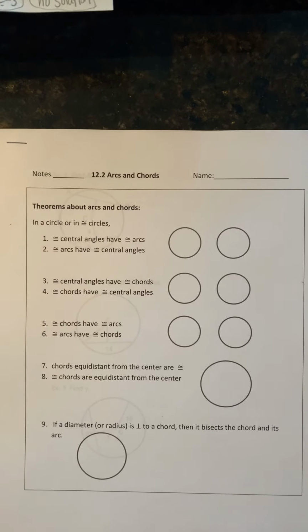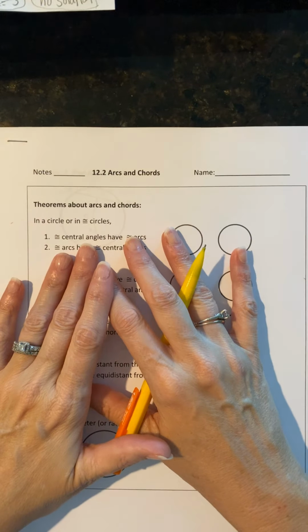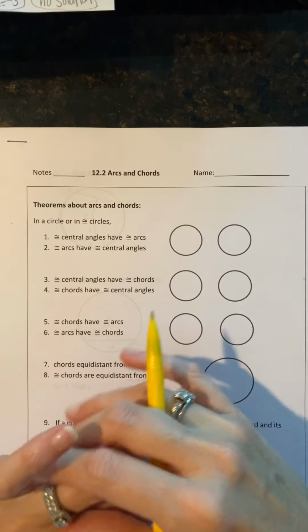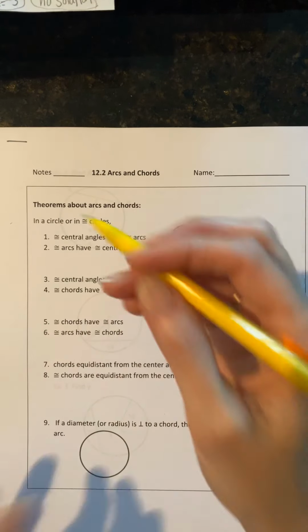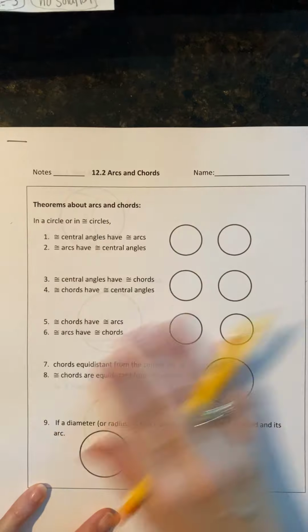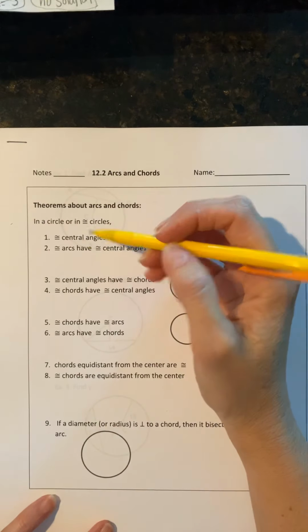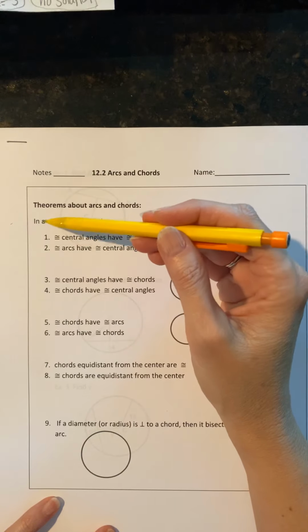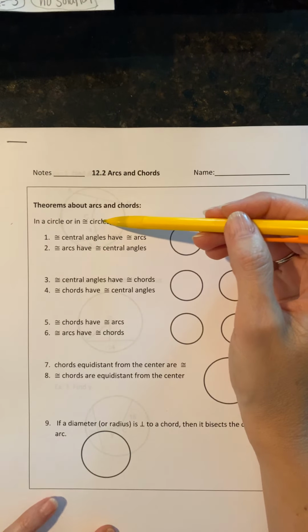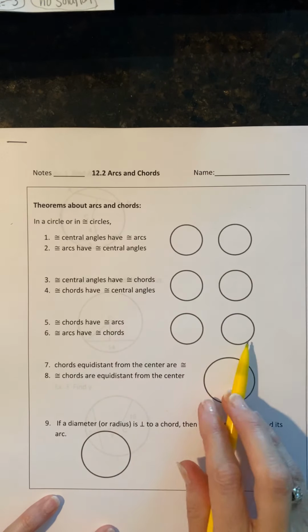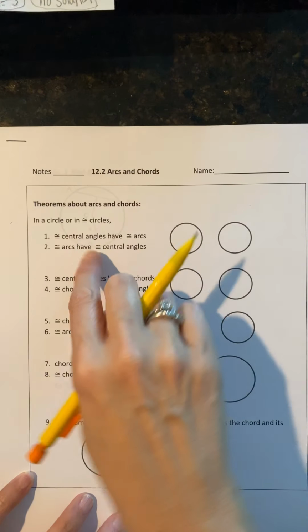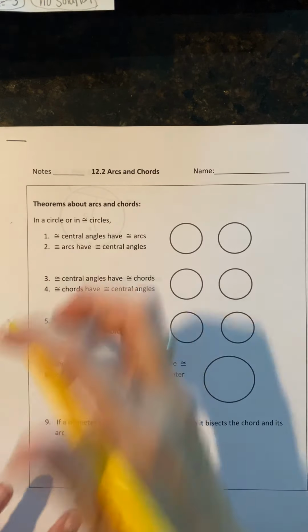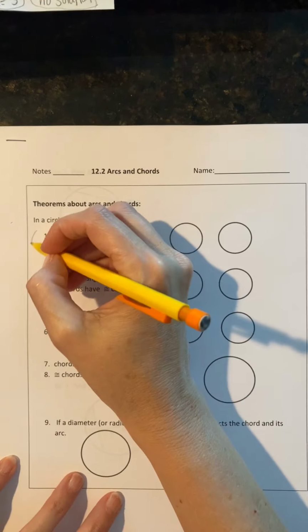Anyway, the vocabulary is really some background vocabulary from chapter 10. All right, so there are a whole bunch of theorems in this lesson, but the good news is they're all kind of similar, so that's better than learning a whole bunch of them where they're all saying lots of different things. So you need to know how this is organized. This is our box of theorems, and all of these theorems start out with in a circle or in congruent circles. So I drew congruent circles, but I could just be talking about within one circle. And that little heading is in front of all of these. So all 8 of these right here are underneath this little heading in a circle or in congruent circles.